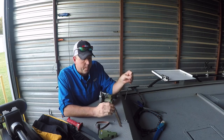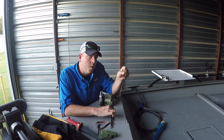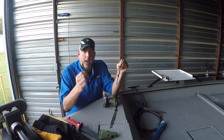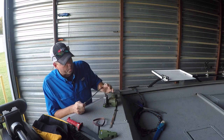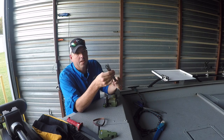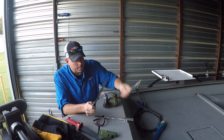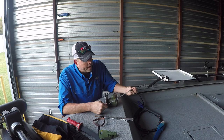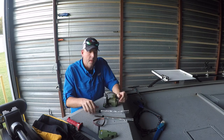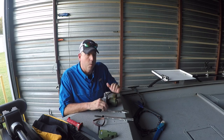I tested it the other day on a couple sets of blades. They are not as sharp as they are new out of the package, but going through and doing what I've talked about — making a few passes with the coarse belt and three or four passes with the fine belt on the back of these blades — gets them sharp enough that you can continue to clean fish with no problems at all. I have a box with hundreds, if not thousands, of sets of these blades that have just gotten dull over the years, and I've just thrown them in a box thinking that someday I would find a way to sharpen them.